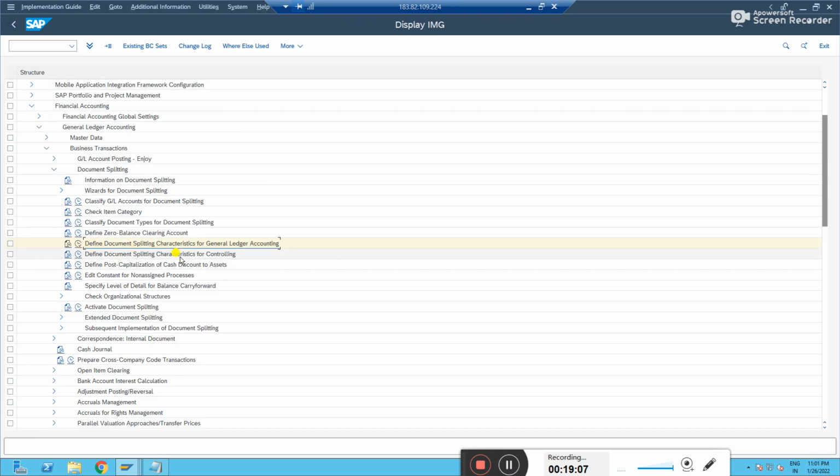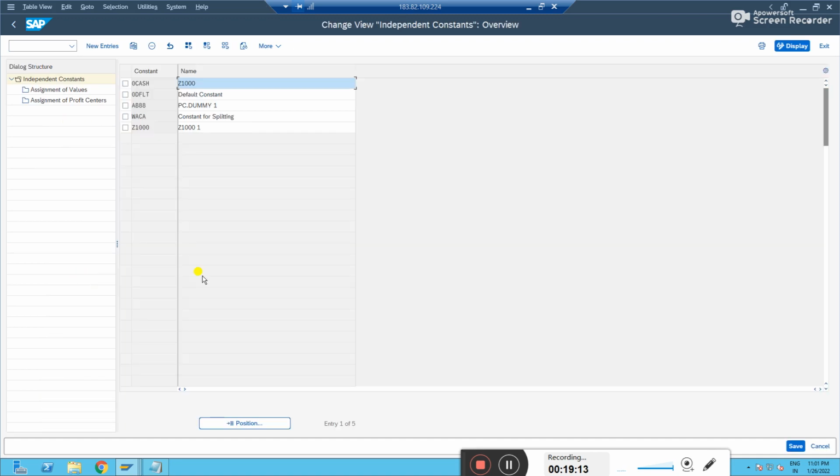So now, this is not needed. Now here, edit constants for non-assigned processes. Here we normally define default values. Default values in the sense that, in a particular invoice posting, if we have a cost center, and in that cost center I have a profit center, I need not have a non-assigned constant. At that time, it will pick the data values from the cost center.